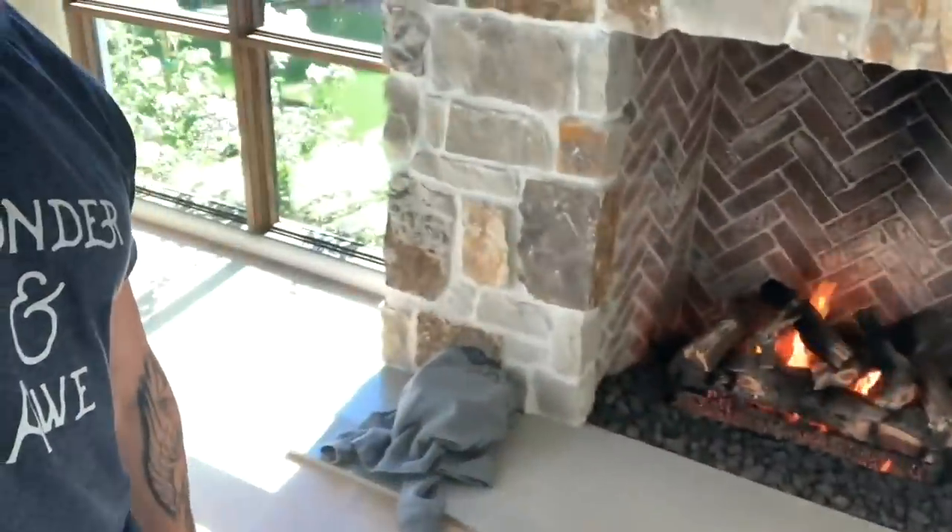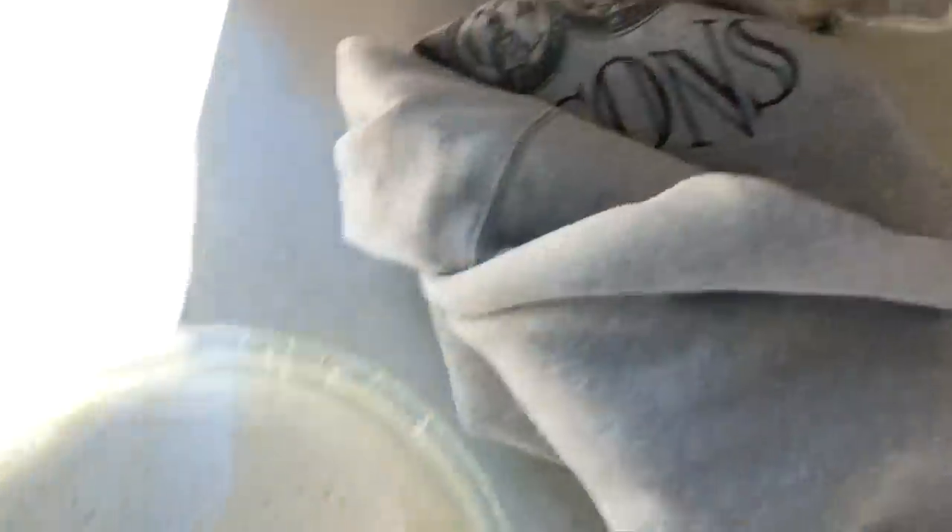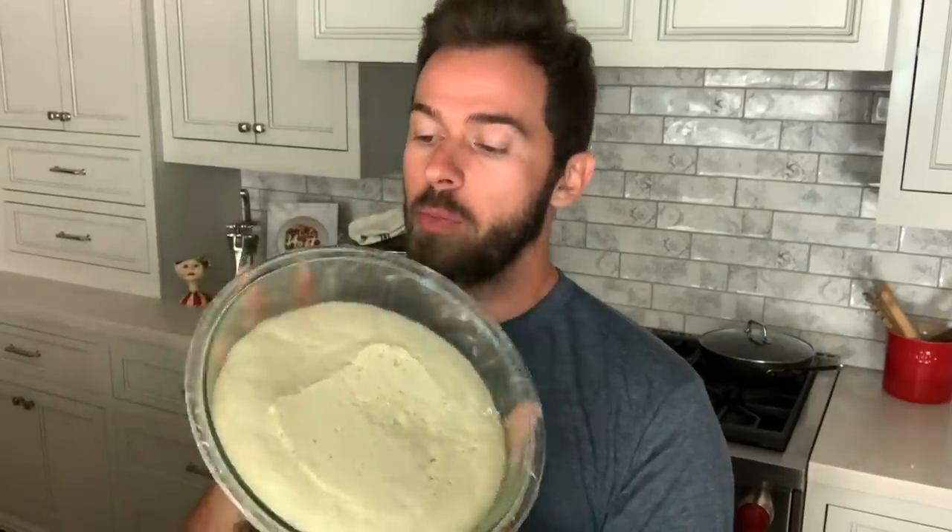Let's see how the dough is doing. This is the fireplace and this is the dough — I just wrapped it in my hoodie. Remember what it looked like before? Now look at it now — it rose pretty good, it smells delicious. Also, I was out of regular olive oil, but what I use is black truffle flavored olive oil. I'm dividing it into four and rolling them into balls. I'm going to rest it for another 15 to 20 minutes. The major thing is to cover it — don't let your dough dry. Once it dries, it's just not going to be the same.